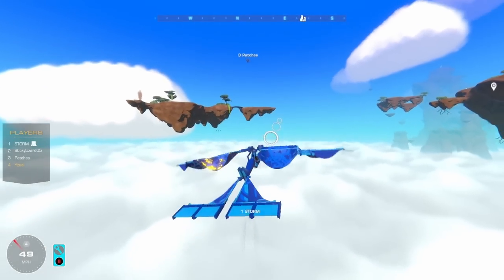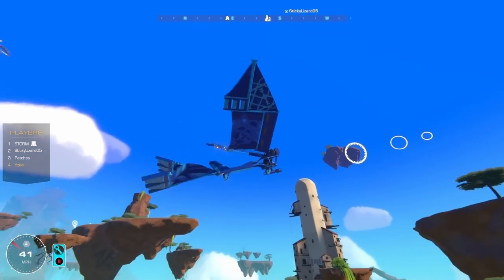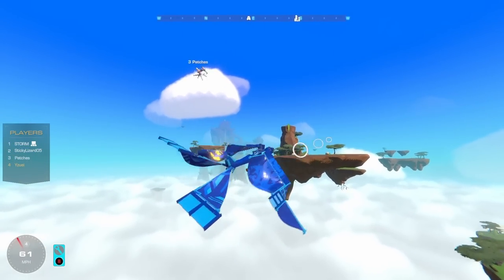I'm just taking a dip in the clouds, bro. Oh, I see. This isn't the fight I wanted. Sticky's waiting for the last guy. He's like, come to me. I can't get up to that altitude. It's gonna have to be you. I'm getting in a real ornithopter.